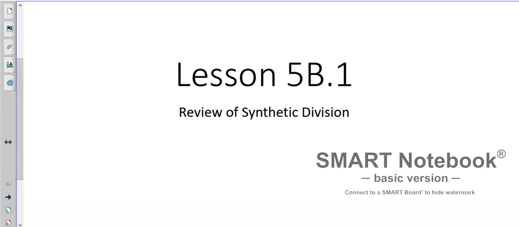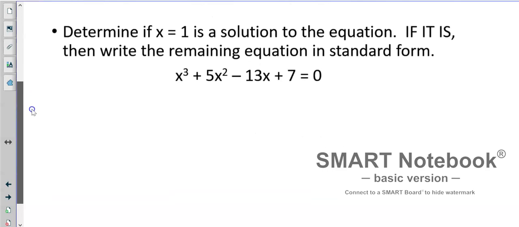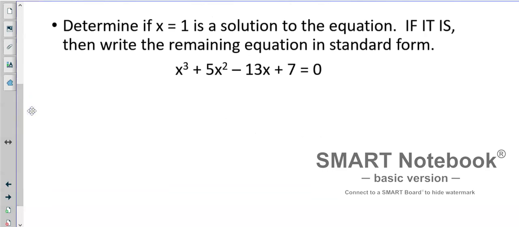So, review of synthetic division. The remainder theorem of polynomials. When you're doing synthetic division, if the remainder comes out to be 0, then the number in the box is a solution to the equation. So determine if 1 is a solution. If it is, then write the remaining equation in standard form.